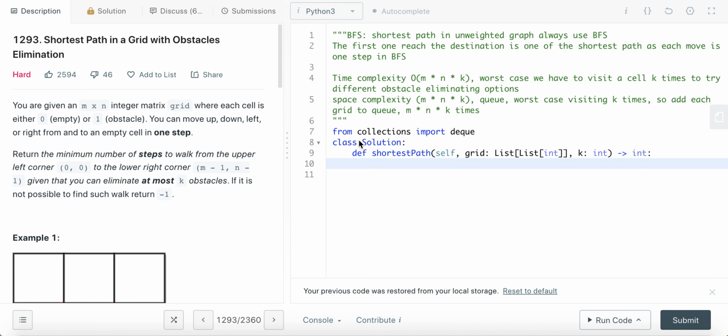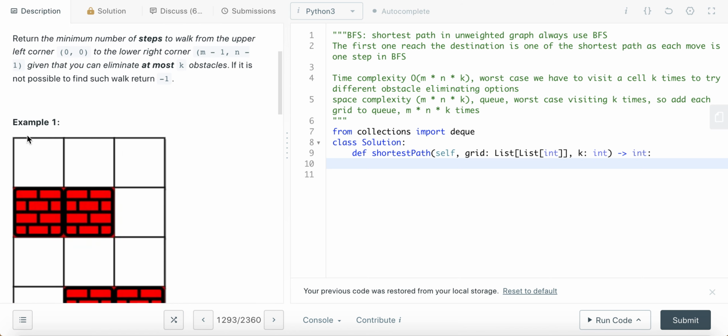Now let's talk about how we are going to solve it. For any shortest path in an unweighted graph, we always utilize BFS. Why does BFS work? Because the first path to reach the destination is one of the shortest paths, as each move is 1 step in BFS. In BFS, you are moving to the neighbors.